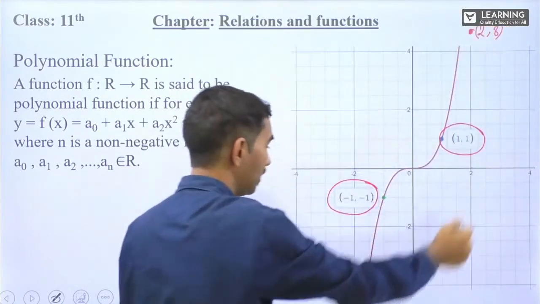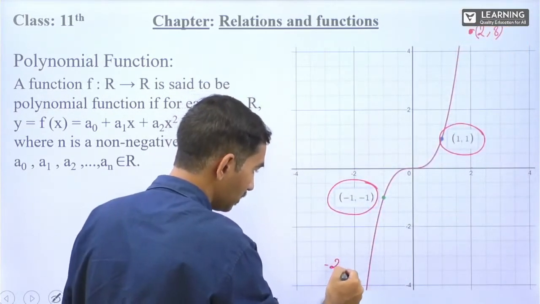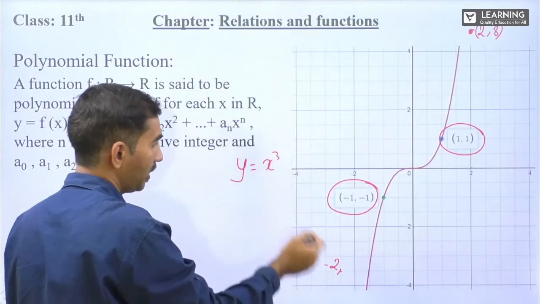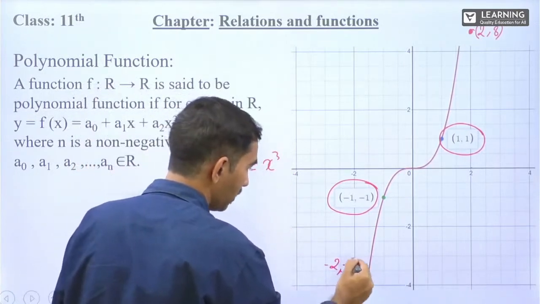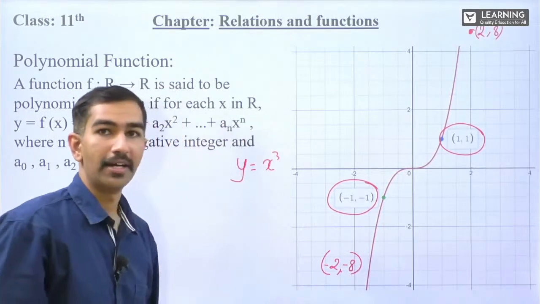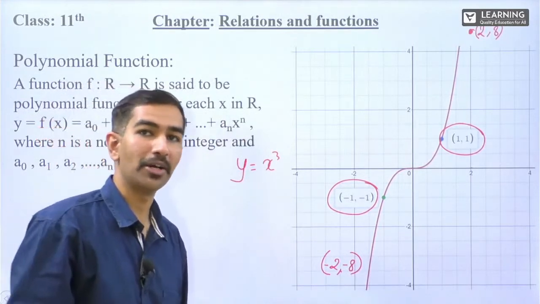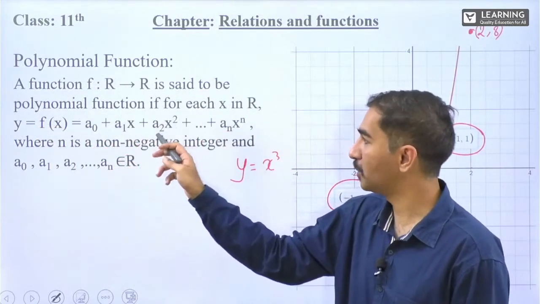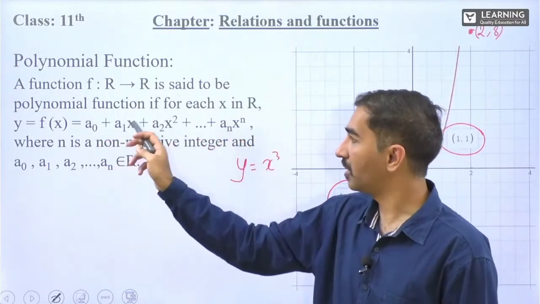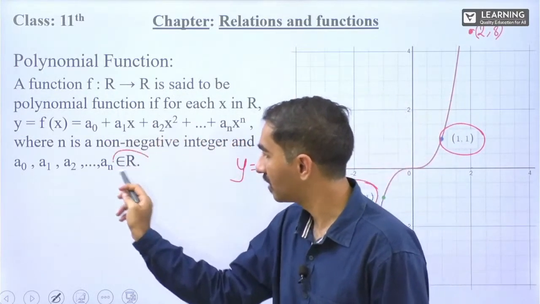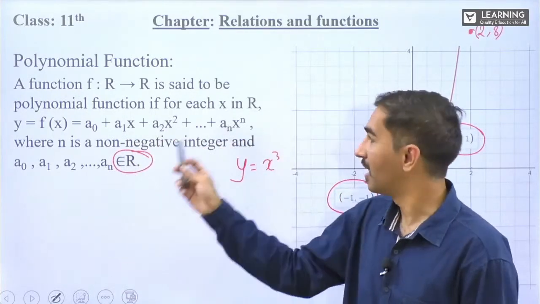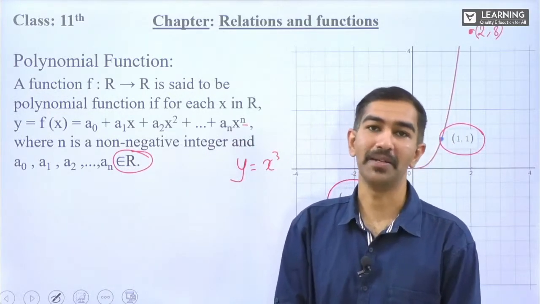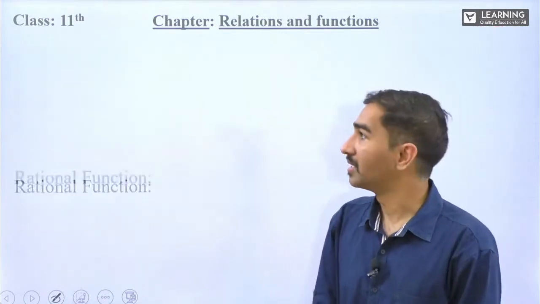So the graph is not so big. And here also the same thing, it will be minus 2 comma, y is equal to x cube, right? So see here, y is equal to x cube. Now if you are putting x is equal to minus 2, what will y be equal to? Minus 8. Understanding? So this is nothing but what? A polynomial function, where y is equal to f of x, which is equal to a0 plus a1x plus a2x square until an xn, where a0, a1, a2 and an are belonging to the set of real numbers, and this n is nothing but a non-negative integer. So this is called as what, students? A polynomial function. Okay, moving on to the next one, rational function.